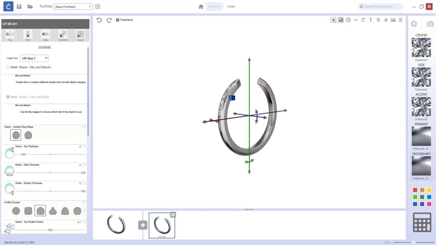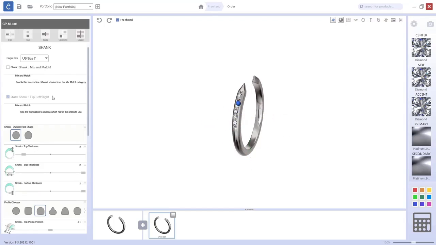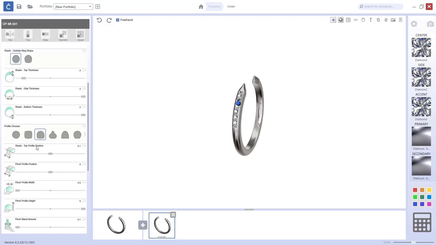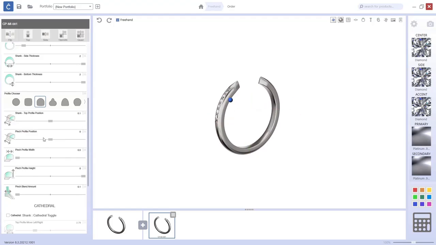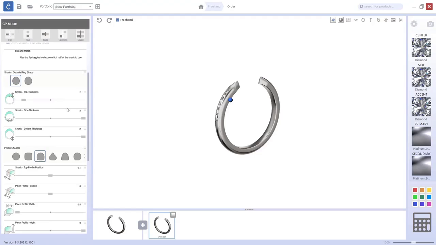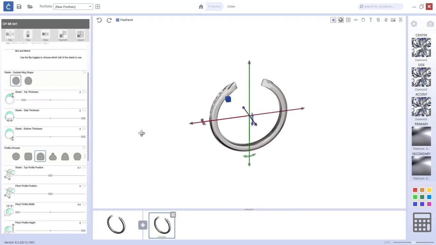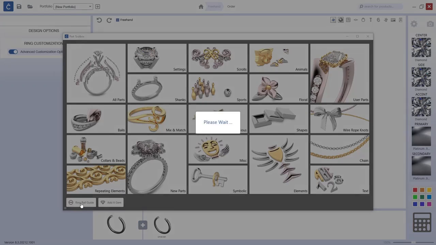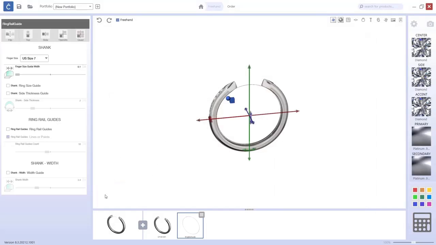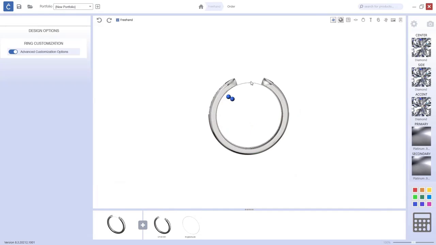There we go. So we already have here a shank with accent stones, and as you can see, we can change anything that we want, as we have seen in prior episodes for COUNTERSKETCH. We can use the same settings, the same sliders that we were showing you in prior episodes. What I will also do is go here and use a ring rail guide. The reason I want a ring rail guide is because I want to know where to place the setting. So as you can see, now I have a ring rail guide. Once I place a setting, I want to be sure that I'm not going below the ring rail size.